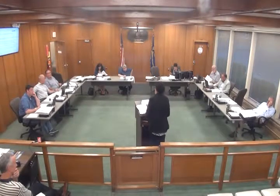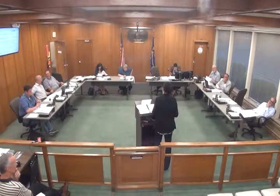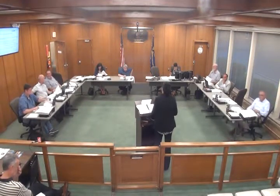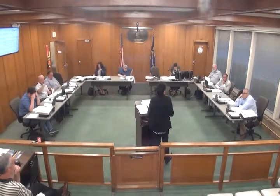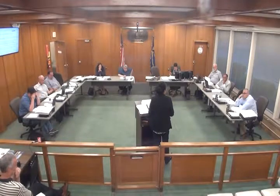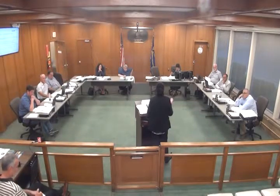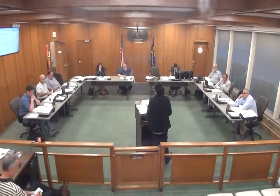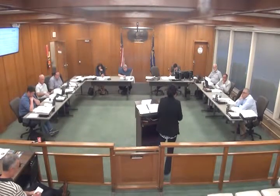So this is how we propose handling a ticket. The defendant receives a ticket in the mail, or receives the ticket, and he will go online and print out an application to participate in the diversion reduction program. He'll notify the court and first plead not guilty, then request a 60-day adjournment of the matter with his intent to participate in the program. We have a program packet. Again, I provided you a copy, but we'll go through that. And they pay an application fee of $200.